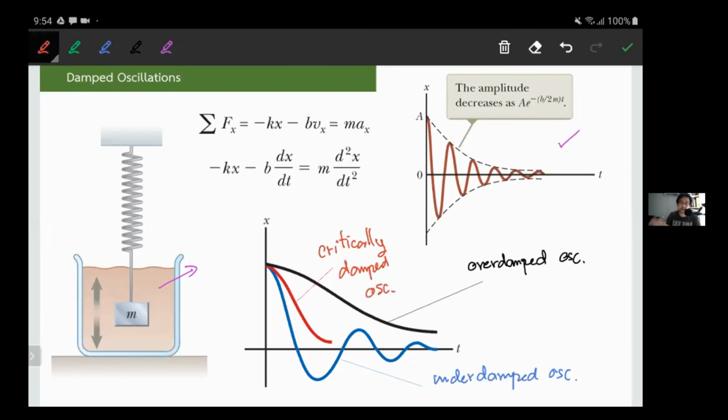Why do I want to put this as a conclusion? Look at the red curve, which is the critically damped. You can see that the curve approaches zero very quickly in comparison to the black curve, the over-damped. The over-damped is bad, right? It takes a very long time for you to get back to the equilibrium point. The blue one is kind of bad too, because you swing back and forth many times in order to get to the equilibrium point. But with the critically damped oscillation, the red curve, it dies down and dives back to the equilibrium point very quickly.